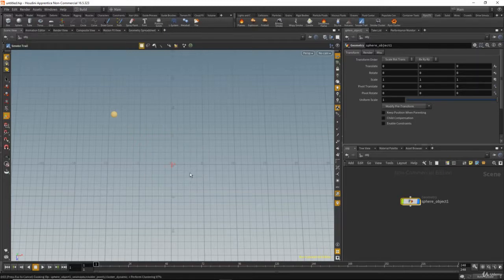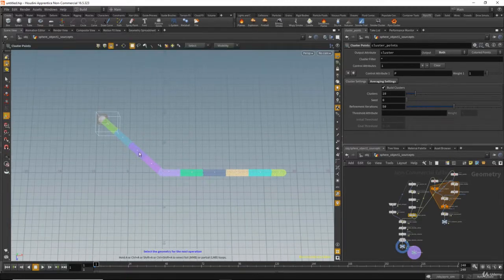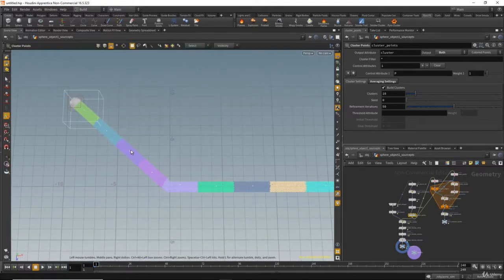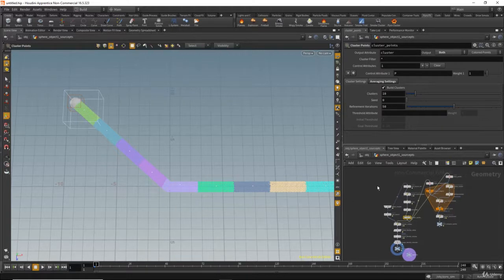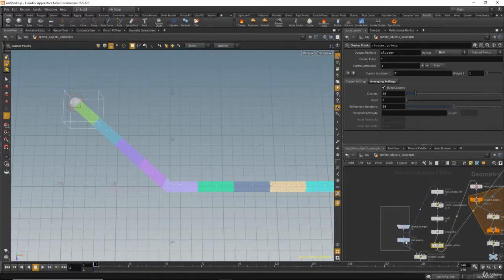And let's wait until Houdini calculates that. As you see now, Houdini shows us the path for the sphere, the moving sphere, right? And you see these points. Houdini will create a container on every point you see in the viewport. As you see in the sphere object, this is very complicated, but don't worry about that.